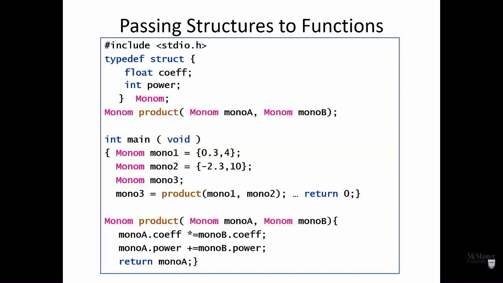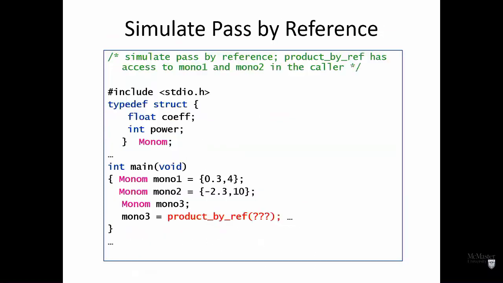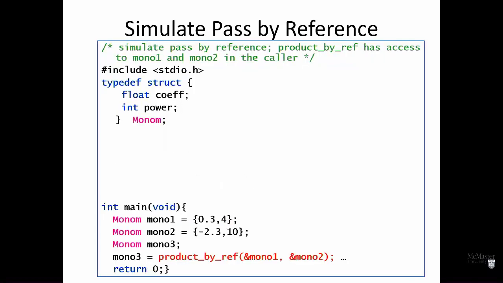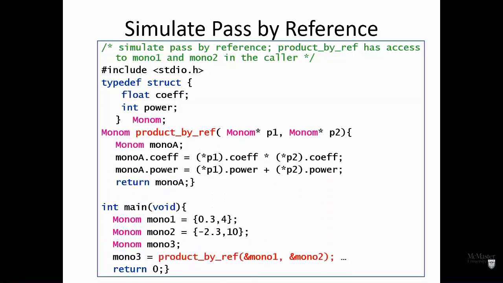Yeah, pass pointers to them, not the structure itself. Similar to when you want to change an integer variable, you pass it by reference by passing a pointer to its memory location, right? Good. And this is what we do here. We call this function product by reference, and instead of just passing the structure itself, we pass the address to the structure. And then inside the function, we define a pointer to the structure rather than just defining the structure itself.